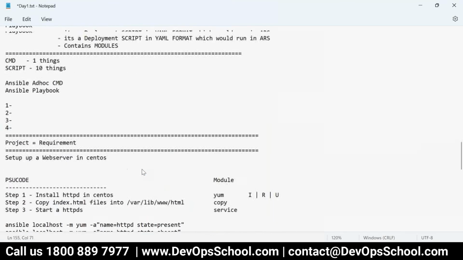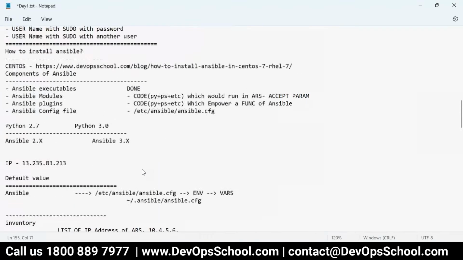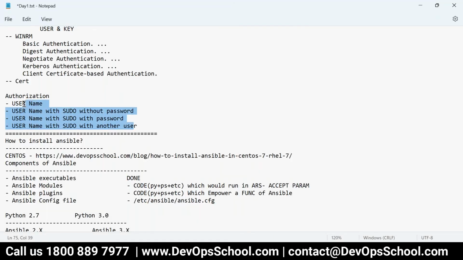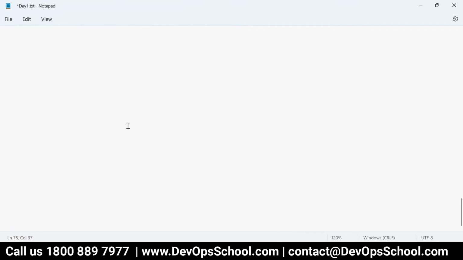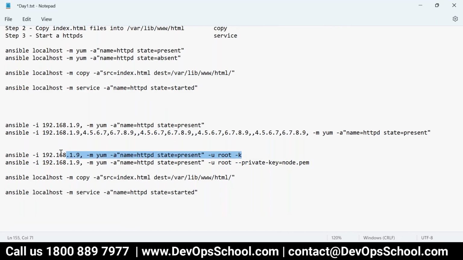Then the next option will come. How do you authorize yourself? See, authorizations, I said with the username: sudo without a password, sudo with a password, sudo with another password. By the way, guys, there is a root user, so I don't need to use this one. But what about if you use a normal user?